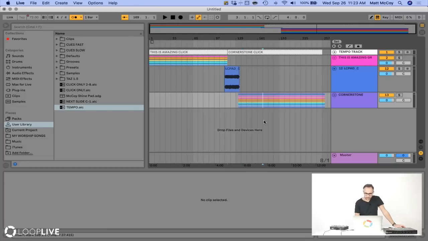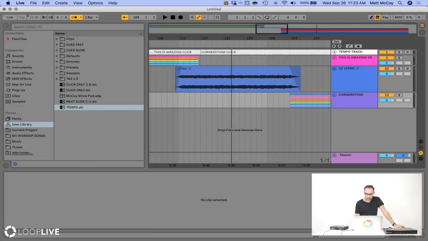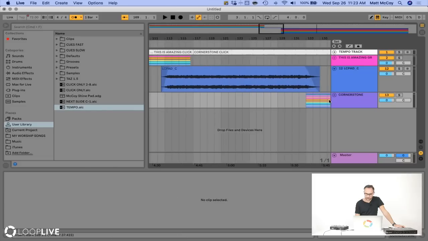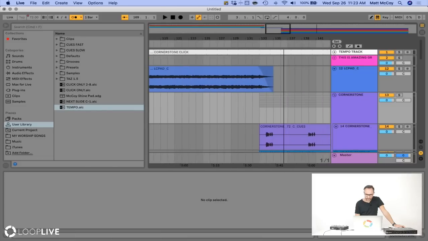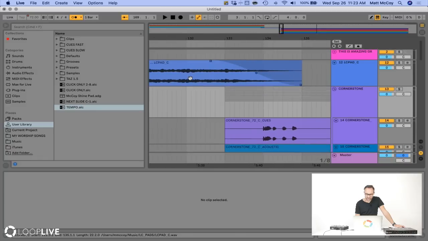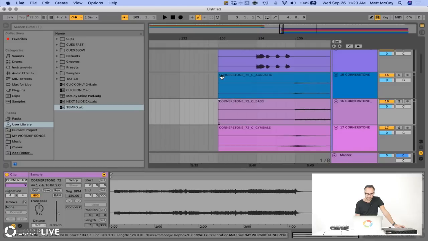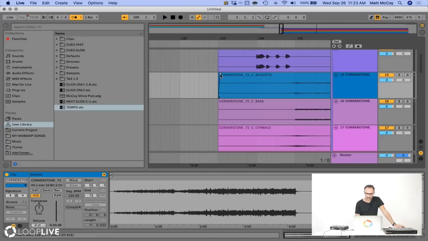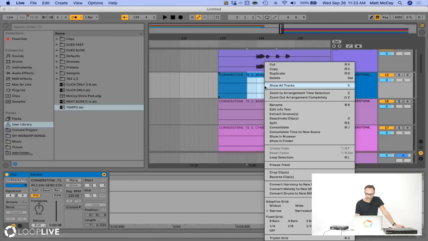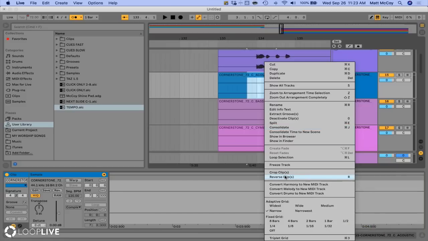Okay, so that's how you can crossfade tracks in and out. Again, I could if I wanted to. I'm not seeing a song where I need to do this, but you know, I can crossfade in on individual instruments if I need to. You can make fades. You can highlight tracks like this and right click, and you can go to reverse clips if you want to, like, maybe do a reverse cymbal swell. Sometimes that's pretty cool.